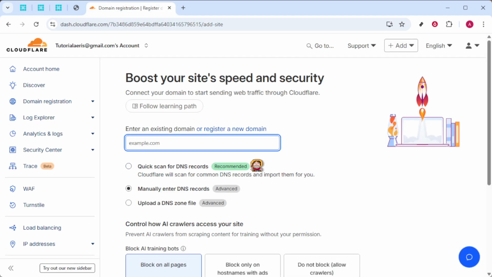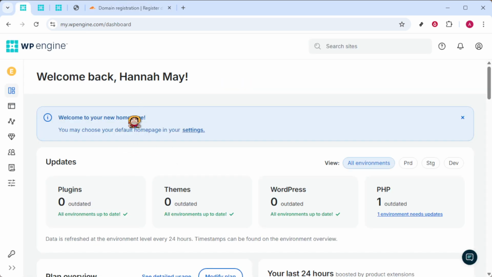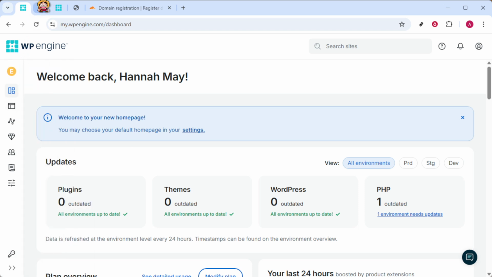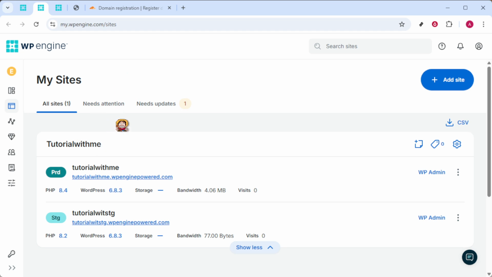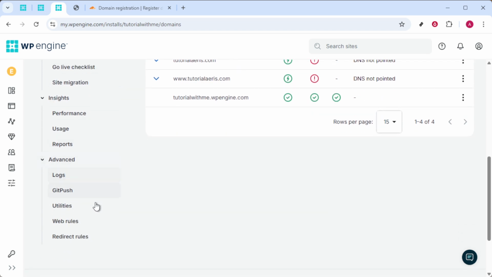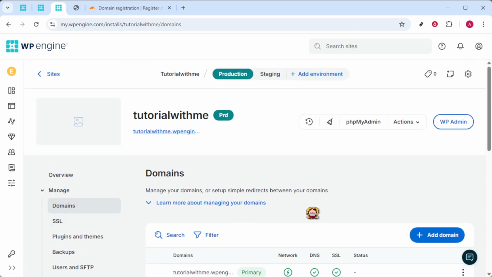Next, in the target or value field, you'll need to input your specific WP Engine install domain. This typically looks something like yourinstall.wpengine.com. This is a crucial step, as this is essentially the address of your WP Engine hosting space. Make sure that the TTL, or time to live, is set to auto. TTL determines how long DNS information is cached, and setting it to auto ensures that any changes you make are updated appropriately without much delay.